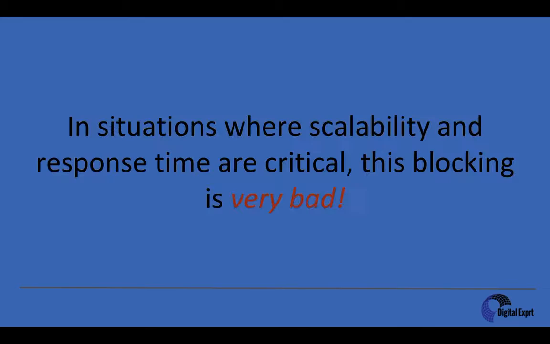In situations where we have issues with scalability and response time, which is the case for most of the current apps, it's very important to be responsive and reply to the user request in a very swift manner, but also at the same time be able to handle many incoming simultaneous requests. So that's scalability. It needs to scale as well as be very responsive.